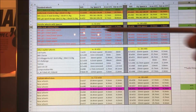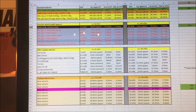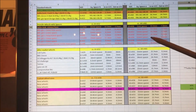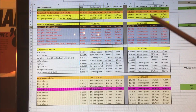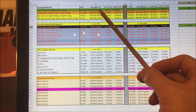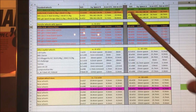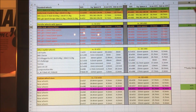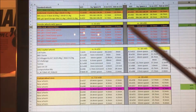So that, looking at all these pictures of all the various different setups, it gave me a good understanding of what spacers would do with the car. This doesn't take into account the scrub radius at the front, and that was one of the key things I was looking at. If I look at the offset difference front to rear, and I'm using the 18.3mm assumed spacer on my GT3 versus the rear, I could work out there's an 80% difference front to rear between the outside face. On the turbo look, there was a 47% difference with these spacers.